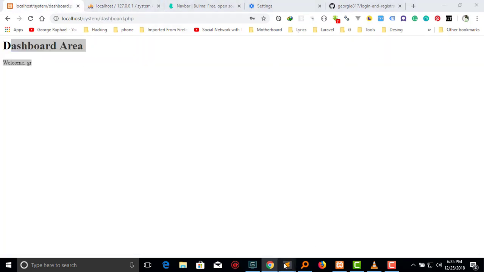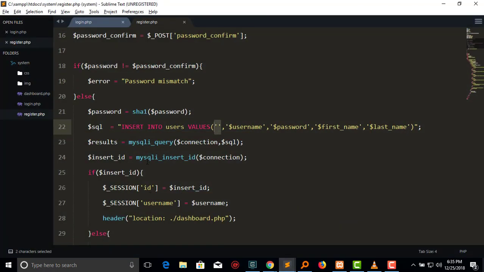Thereafter, we execute our query here, get the ID of the row inserted into the database, and test if that ID exists, because mysqli_insert_id will be 0 if the insertion was not successful.